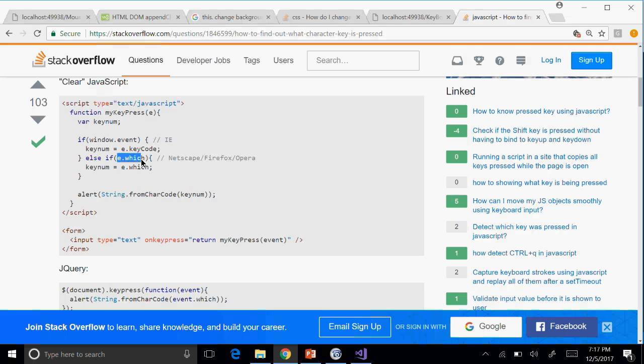Where e is an event, and this is saying that if there is a window event, you get that key code and convert it from char code. Like you will get a code, and you can make that code transform into the actual character. Like you get an ASCII code. You don't get straight away the character that is typed. You will get an ASCII code, and you need to transform it.